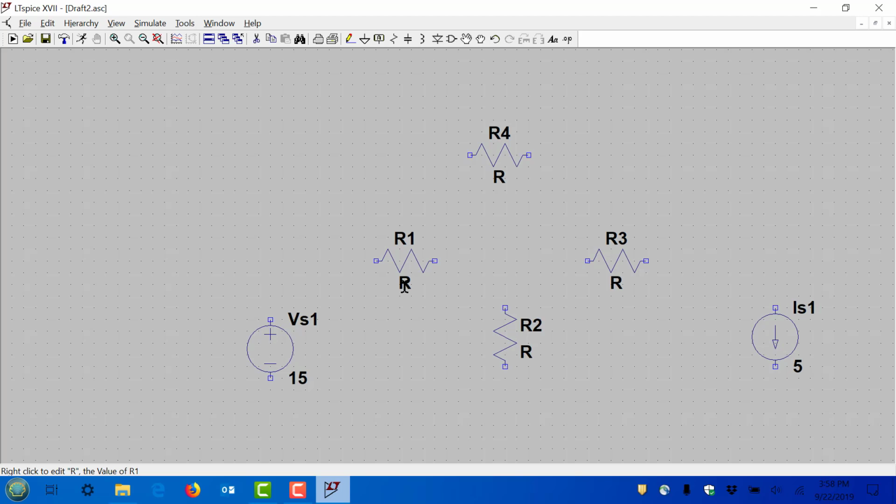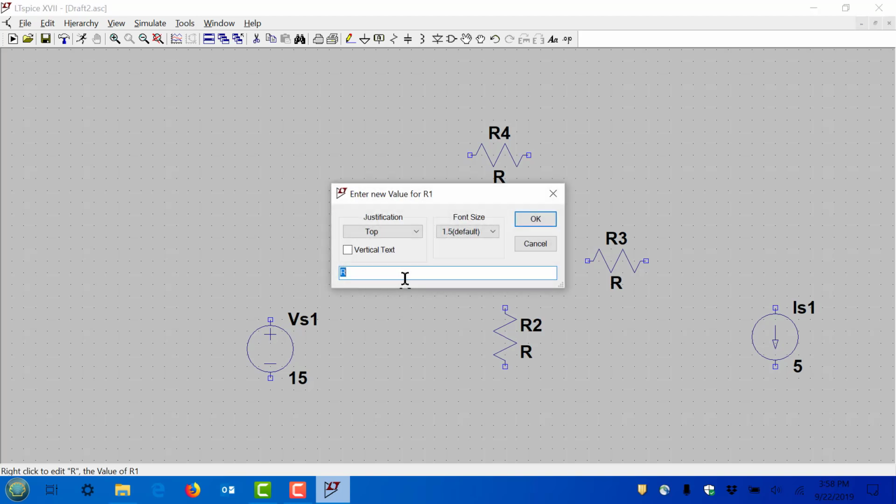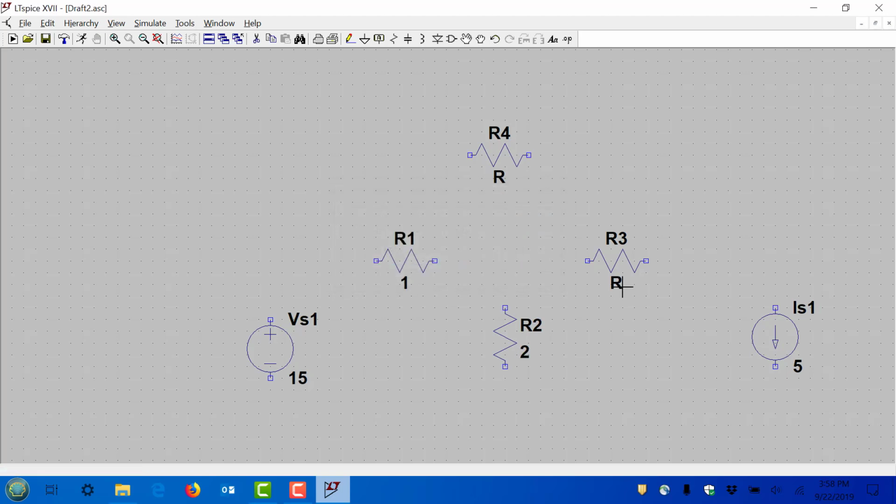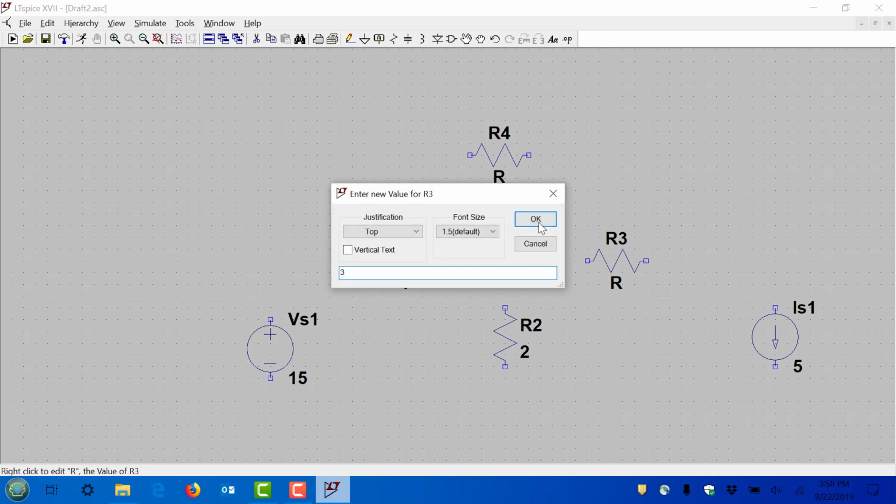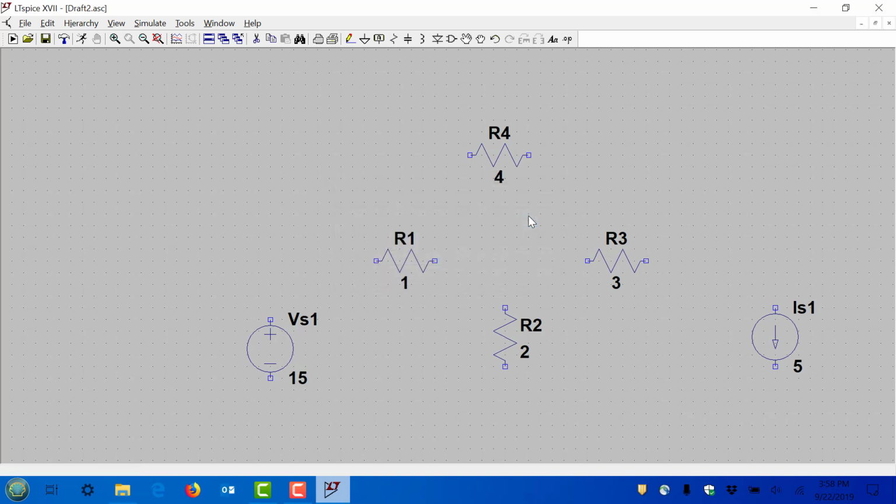It means you haven't completely specified the circuit. So let's enter some typical values. R1, again, I go on the R here. I'll put in 1, R2, 2 ohms, R3, 3 ohms, R4, 4 ohms. And I have all my component values now, and I just have to wire it up.